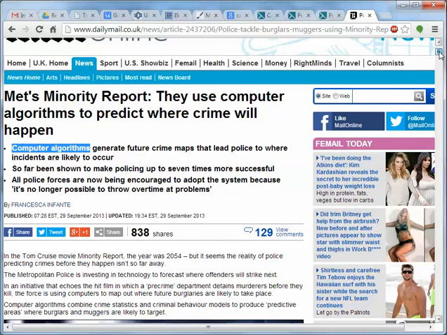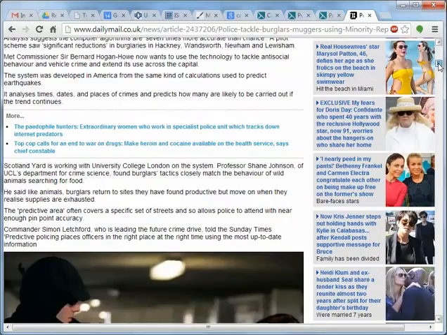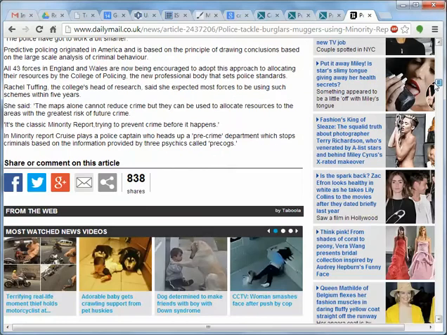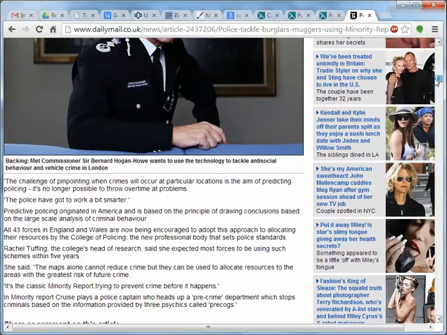And they're seeing a lot of success with this. I think they said something like they're 7 times more likely to be able to predict where things are going to happen than just a human being would predict on their own. And so they're saying this is a lot like the Minority Report. And if you remember, the textbook also talks about Richmond, Virginia, and the police department there doing something similar.